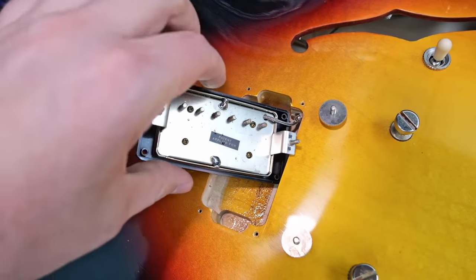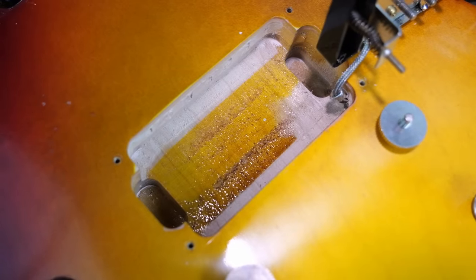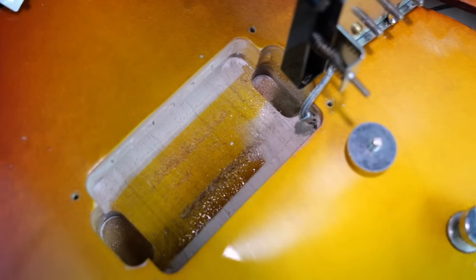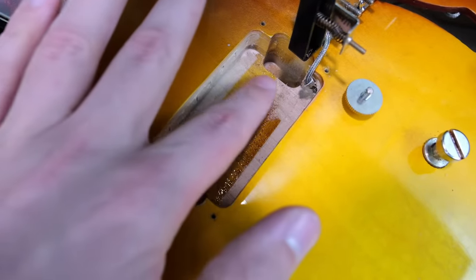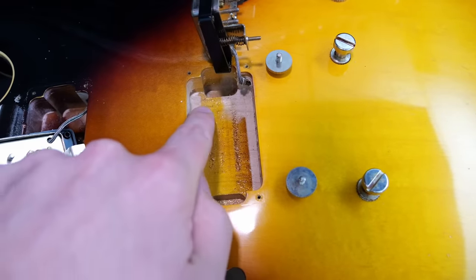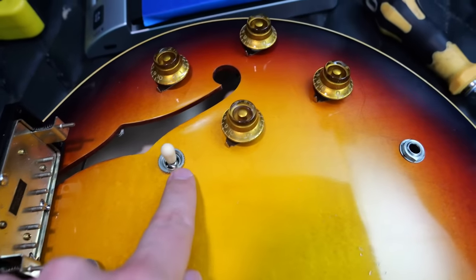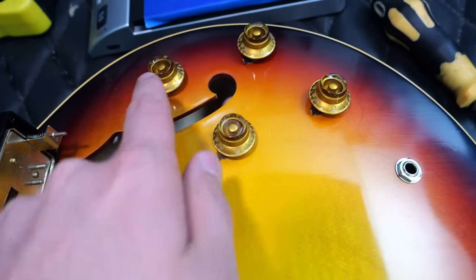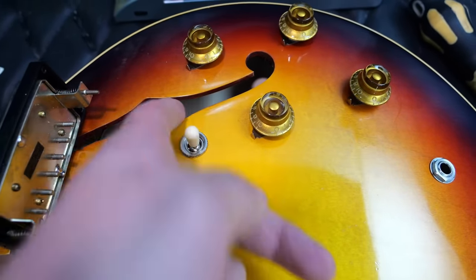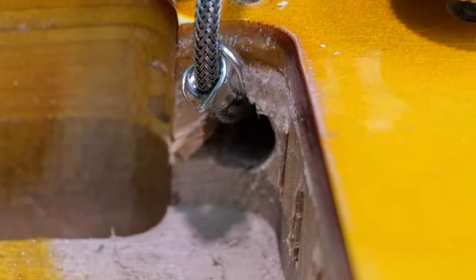The cavities are rather fascinating. Normally when we look at a 335 on the bench, there's a big hole cut out of it, but this one is completely solid here. They do not chop the center block at all. Again, I'm not the most knowledgeable on 50s ES-335s, but that must be part of their specs. The reason why most of them have this area chopped out is because that's where they feed the electronics through to fish them into these locations, and they can use the F-hole to help them a little bit. But since this guitar does not have a backplate, that's the only way they had to put that in there. Because you're not fitting a wiring harness through a small drill run.